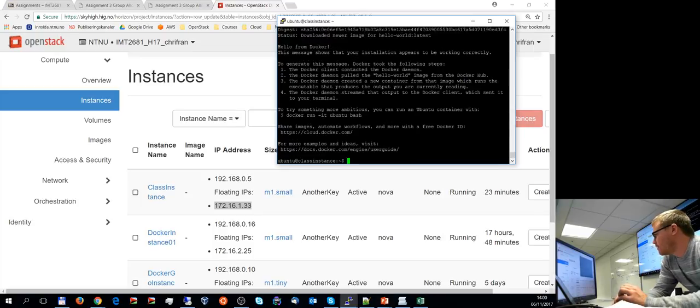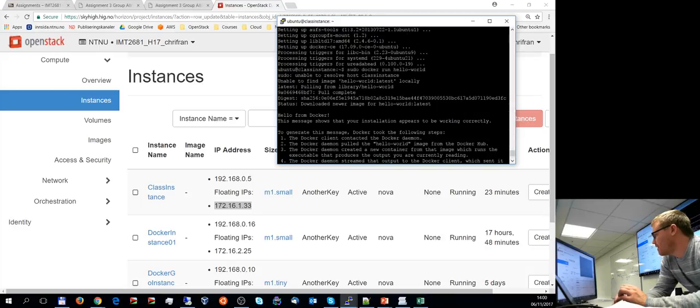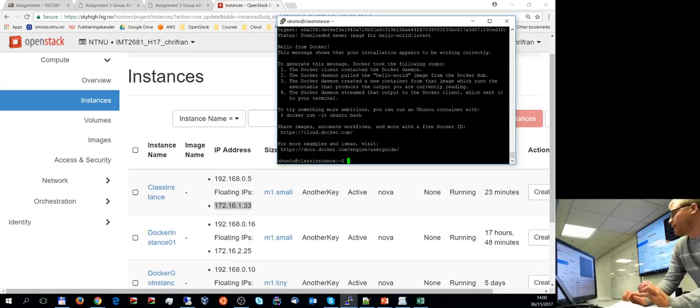I can briefly tell you what it's doing in the background, but only very briefly. It's looking up in the Docker repository the image hello world, because I just said docker run hello world, so it expects there to be some image called hello world that it can instantiate and run, right?